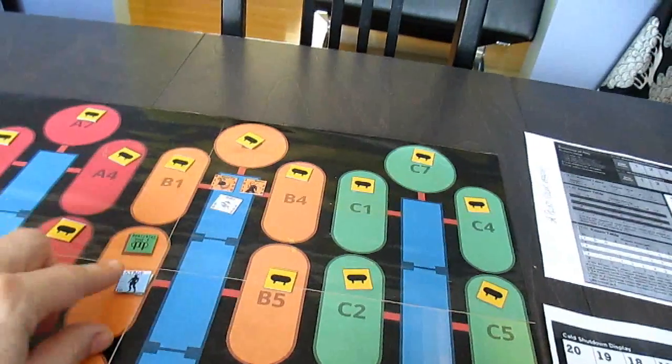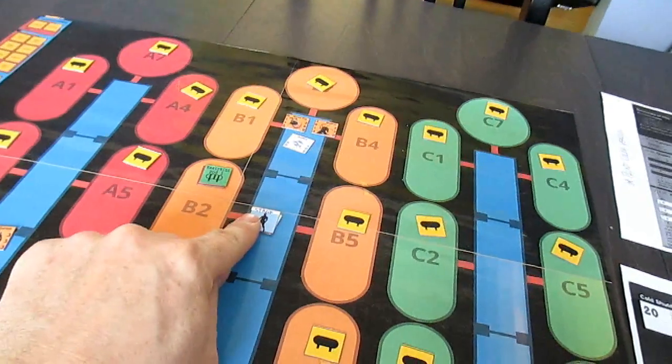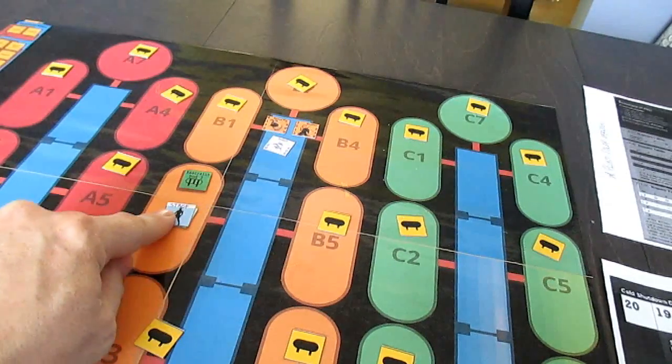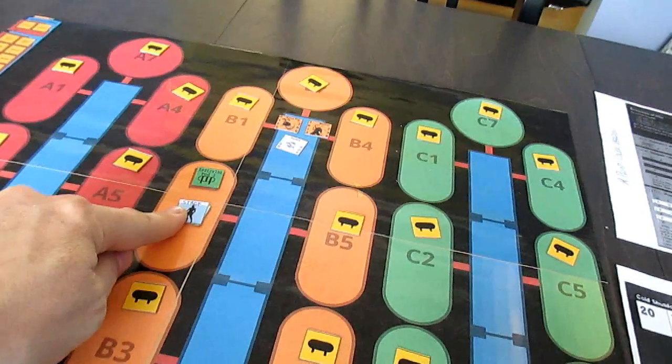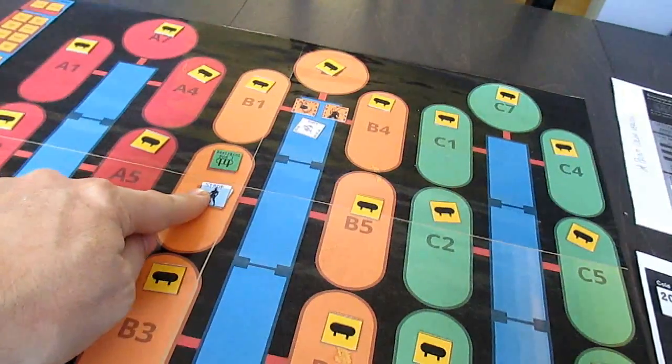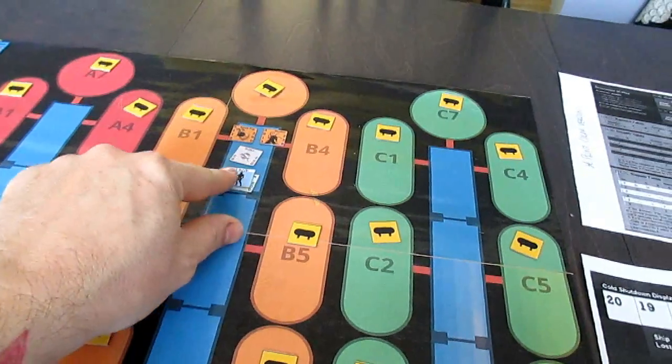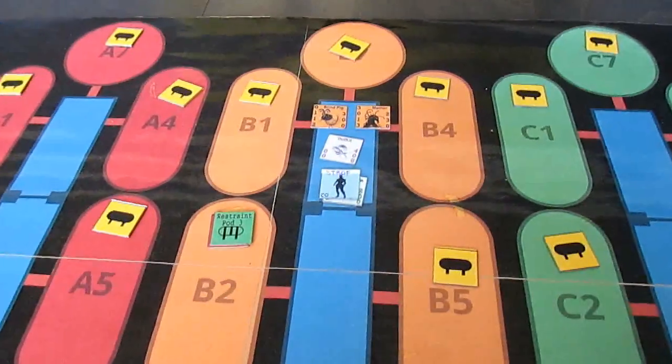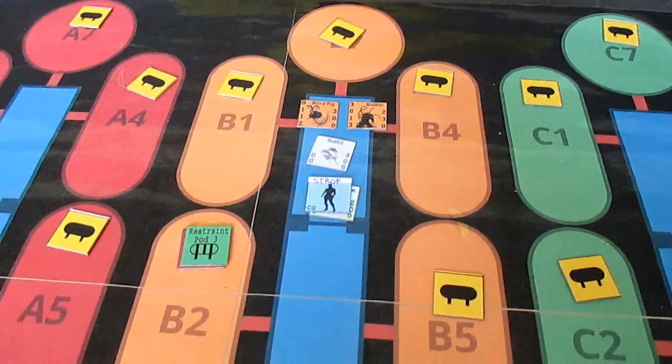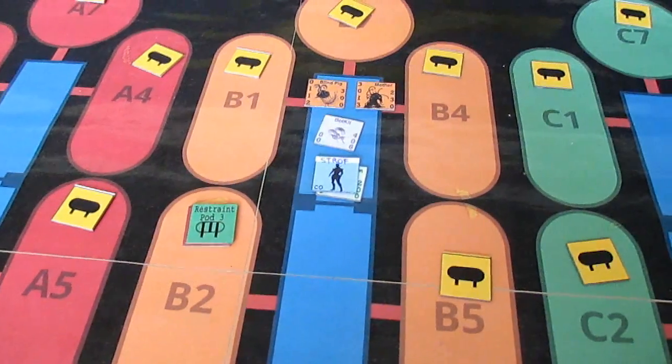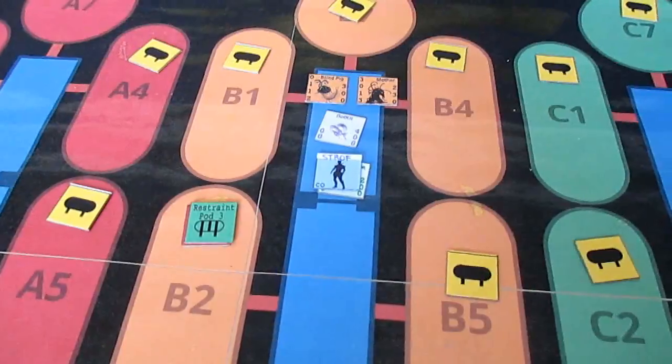First, Stroff moved out into the hallway and decided he would do a hasty move, which is moving two. Moved one two, ran into this room and had to draw three tokens due to a die roll.